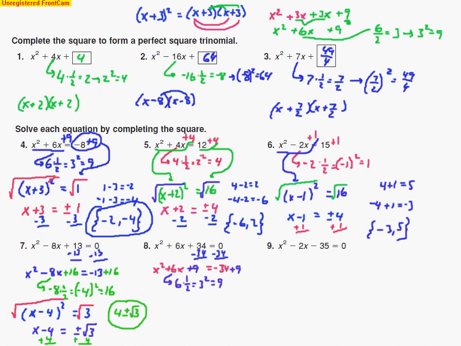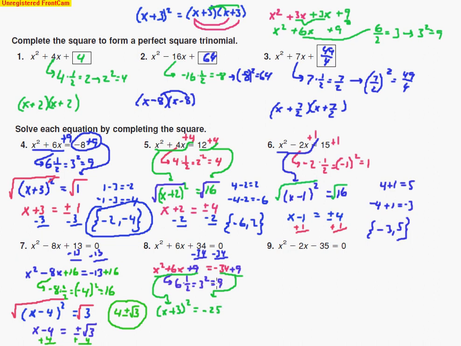And so when we go ahead and factor this trinomial here, we end up with (x + 3). So we've seen this before. 3 times 3 makes the 9, and they add to make 6. Well, we go ahead and do this subtraction right here, and take 9 from 34. We end up with a negative 25.